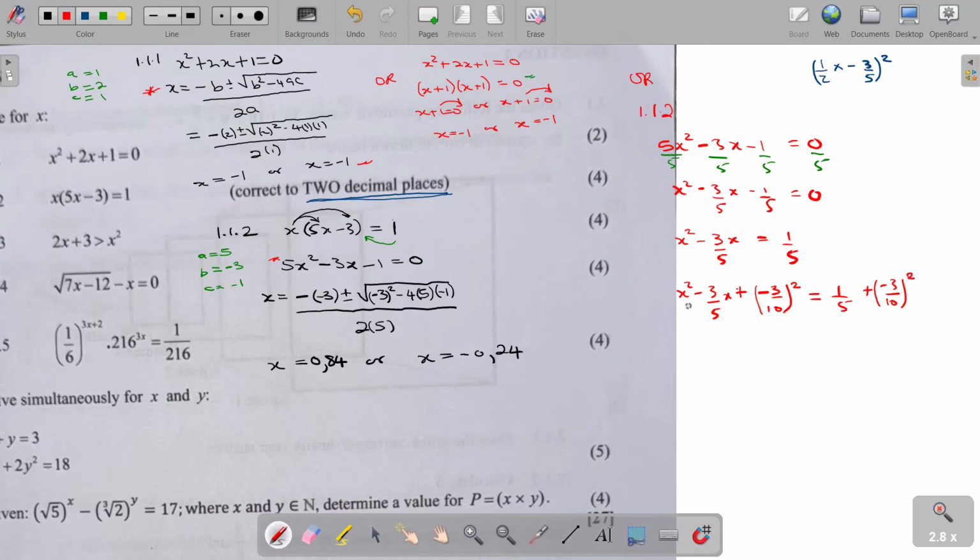Then on the left-hand side, we are going to be left with x minus 3 over 10 squared must be equal to, simplify, because this side is now a perfect square. Here we completed the square. This is now a perfect square. So that's how it reduced to that. So that must be equal to, we go to the calculator and simplify that.